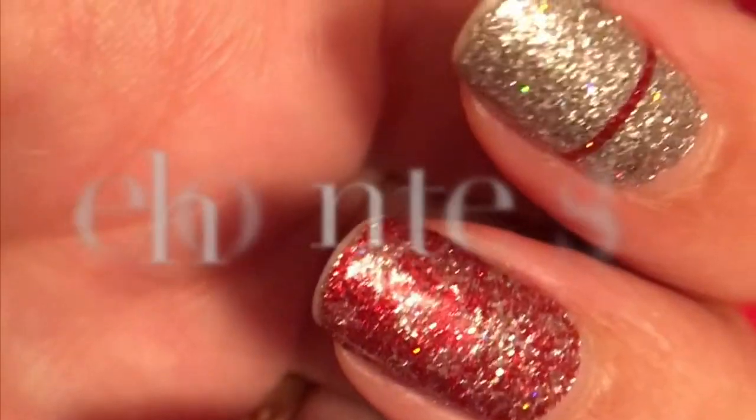I am here to talk to you about Color Street. A good friend introduced me to this product and gave me a tester to take home and put on my nails to see what I thought. It just came with two different nails to put it on, and it worked really well, so I was like, okay, I'll give it a try. And it's Christmas time, so I decided to go ahead and get a Christmas pack.